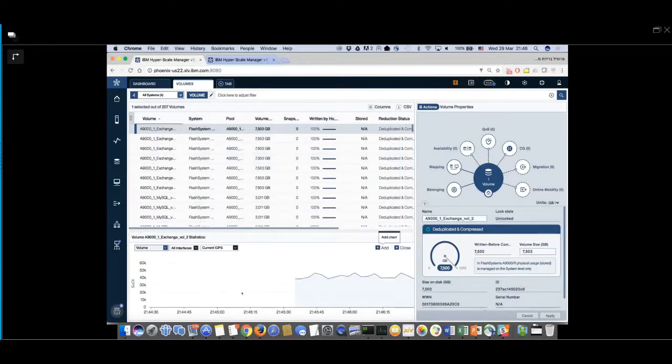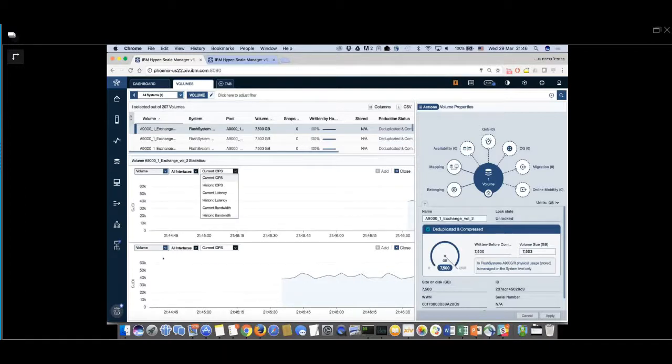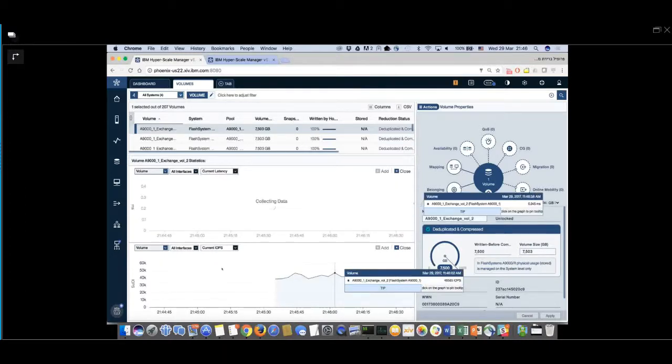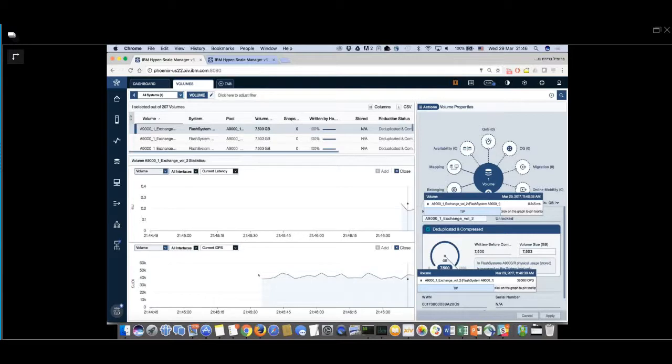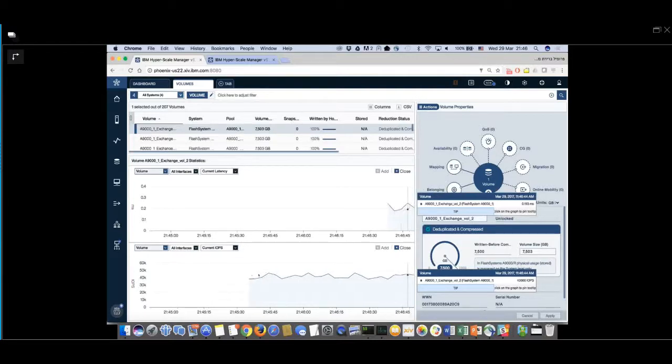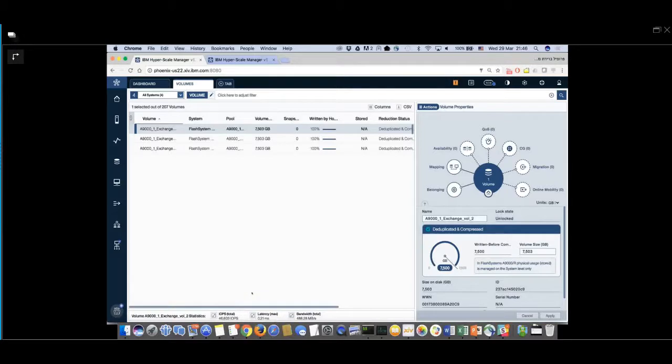Let's map them very fast. Click on Map, click on the plus icon. Let's just map them to demo host 1. And with AutoLAN, hit apply. And those 3 volumes just mapped to the same host in multiple lines in one click. So I can see the 3 volumes are now mapped. The line is solid and not dashed.